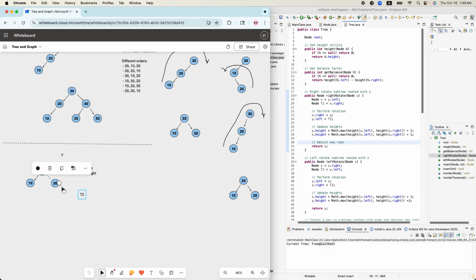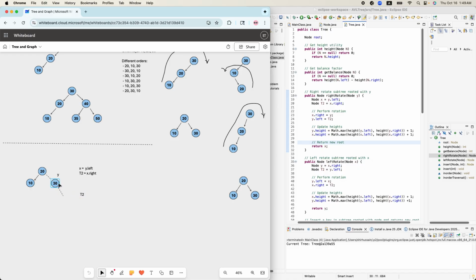So it already has a left subtree already. So that is lost. We don't need that anymore. So it is our y. So here we have another subtree that was T2. So now how do we access this subtree, this T2?